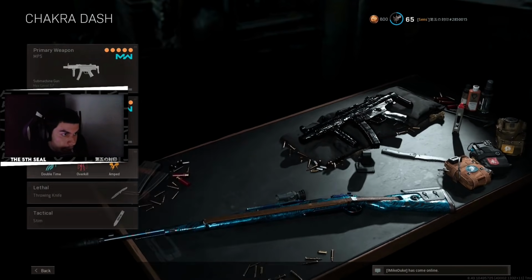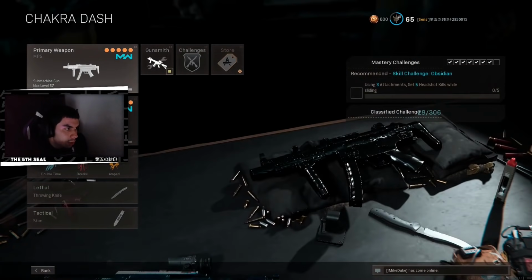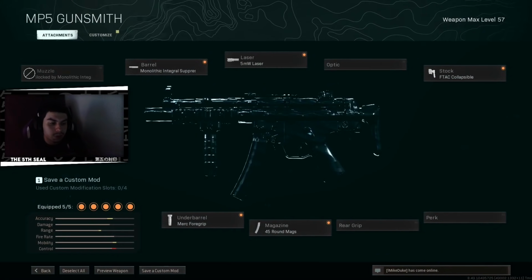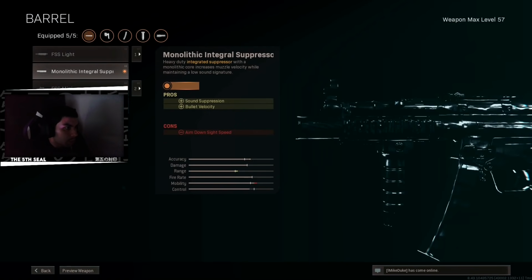I'd recommend those. For this one right here, I got the MP5 Modern Warfare and the broken Kharaa 98. So I got the hipfire build right here. I really like this hipfire build because it allows you to jump around people at your max speed instead of ADSing. So 5MW Merc for that, 45 round, and then this one right here, Monolithic Integral. It hurts your ADS speed, which you're not really going to ADS at all, so that doesn't matter. But it gives you sound suppression and bullet velocity.